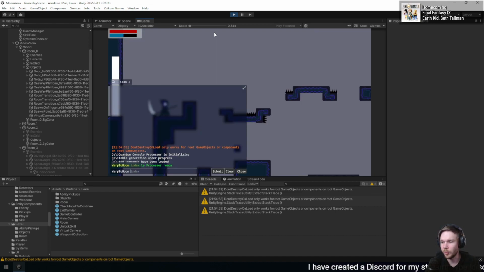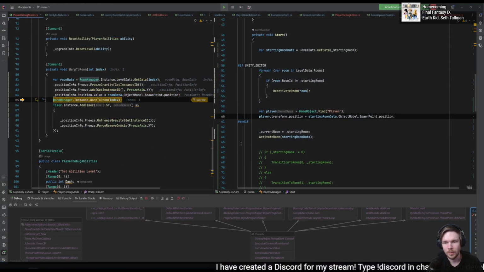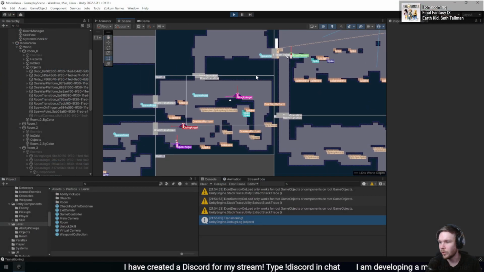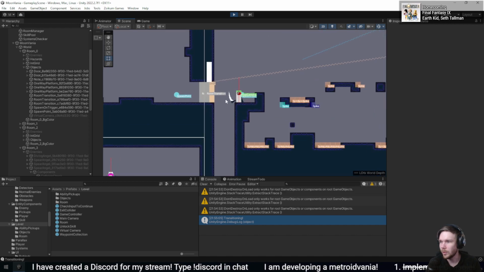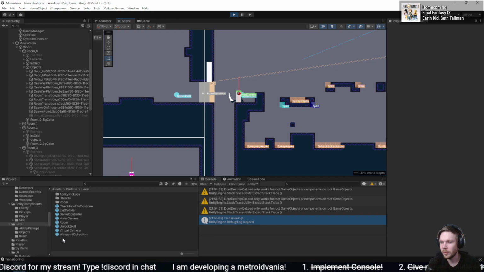So warp to room 1. Just not going to work, because you could see that the player tried to move, but it couldn't.